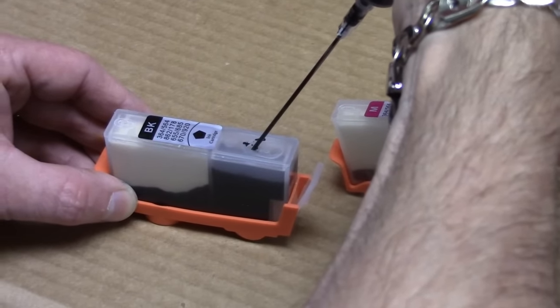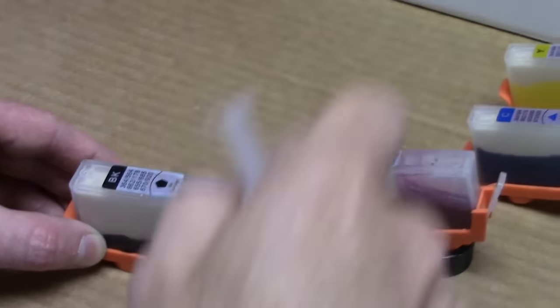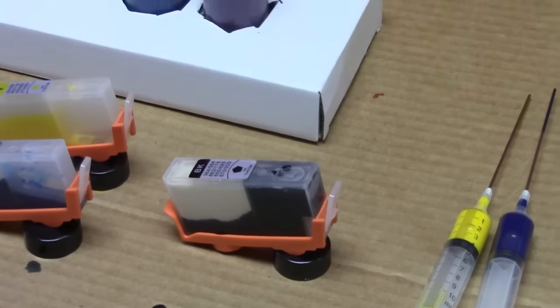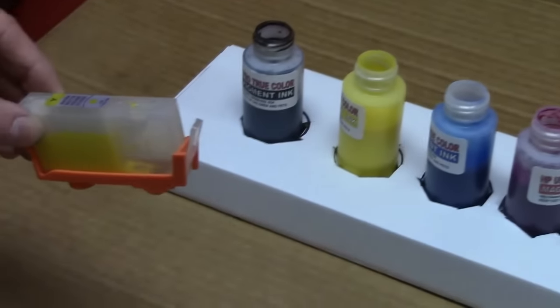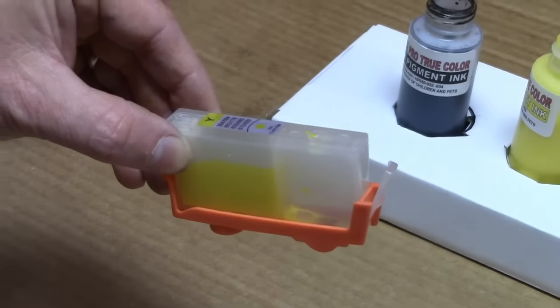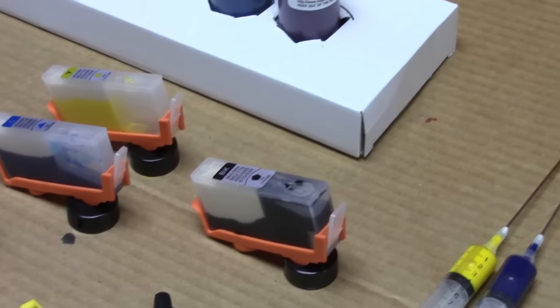Fill, stop, and put it back. Like I said, the first time takes the longest. But once the saturation is established — like in the yellow one — the next time you go to fill you'll just fill it right up and you're done. It'll be really easy. You just want that sponge nice and saturated. If it's just taking a long time and you have a lot of air pockets, that's where the purge tool comes in.